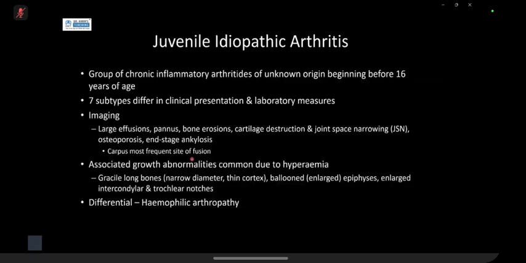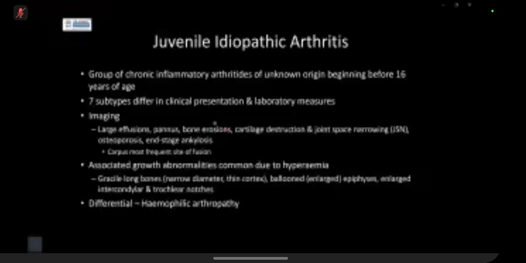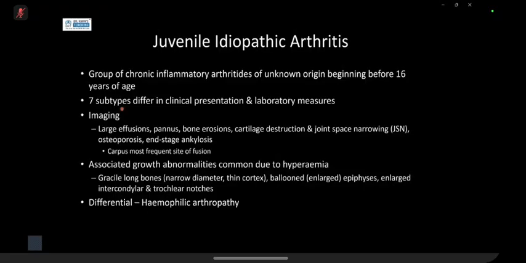Okay. So JIA, juvenile idiopathic arthritis. Apologies if I always use JIA, so I don't really think about what the full name is. There are different subtypes. They are, of course, beginning before 16 years old. We are not going into the different subtypes here, but you just have to realize that they can be monoarticular, polyarticular, oligoarticular, enthesitis related, so something looking like ankylosing spondylitis, so different types, but technically all you're looking for is inflammation, joint inflammation.